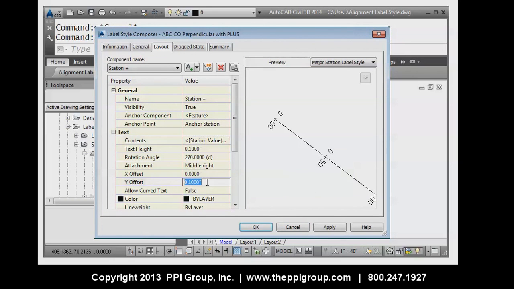Next, I'm going to change my offset value to 0.05. We'll just bring it in a little bit. We'll take a look at the style as we've created it. We can see the direction we're flowing with the way the text is, and we do have the 2 decimal places on the last piece of text here. Let's hit apply and hit OK.